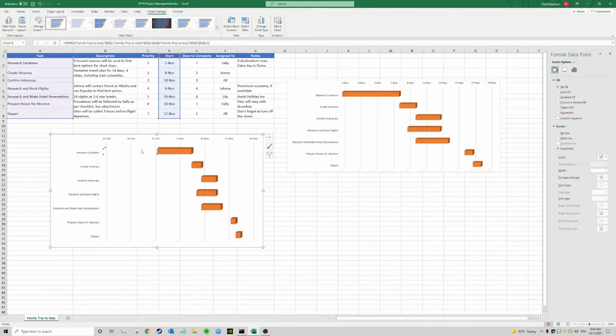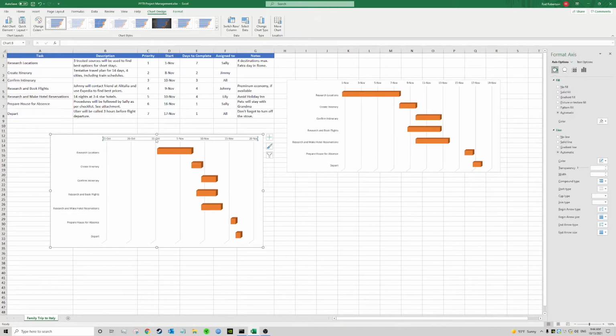The last part of the puzzle are the dates. For some reason there's this delay in the start dates. We don't need all that empty space here. So again, very simply click on the axis that contains the dates. I just left clicked on it to select it, and then make sure you're on one of the numbers to make it easy to select. Right click on this, and then again format the axis. Let me go back over here, and what you want to do is change this bounds minimum to erase all that blank space.